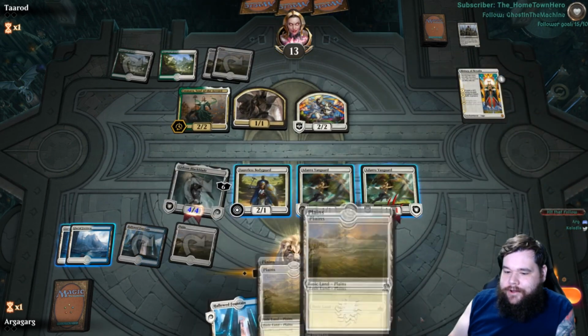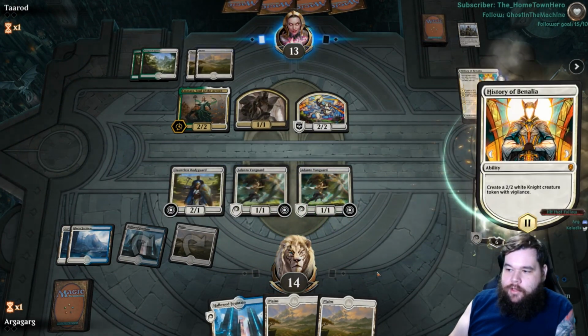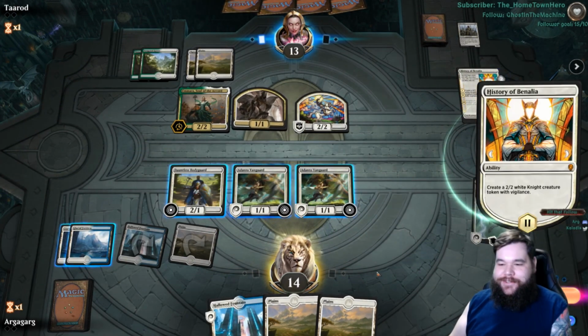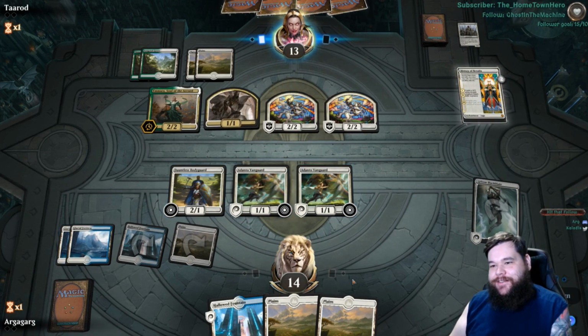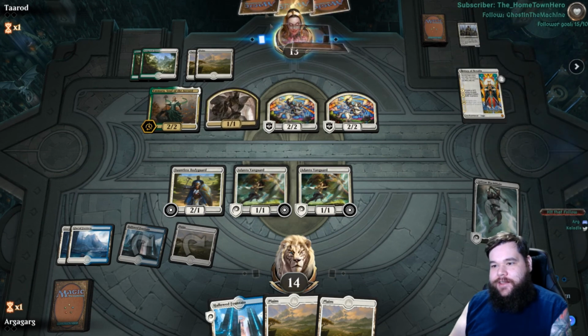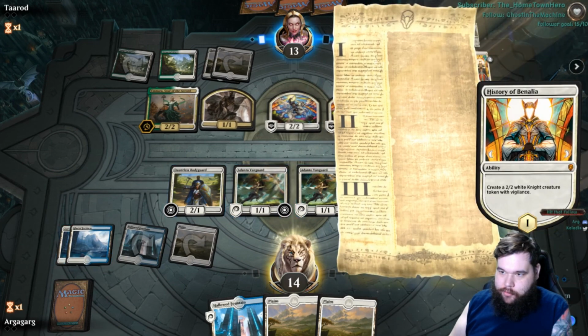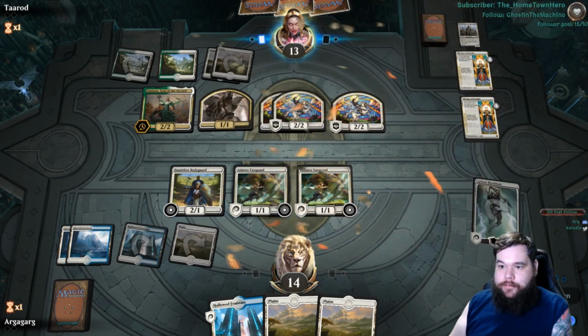We are getting flooded out pretty hard. Hoping that we never draw another land this game. But we'll see what happens. The good news is our opponent hasn't missed a land drop yet. So hopefully he continues to not miss land drops with us. Although they traditionally run more land than we do.